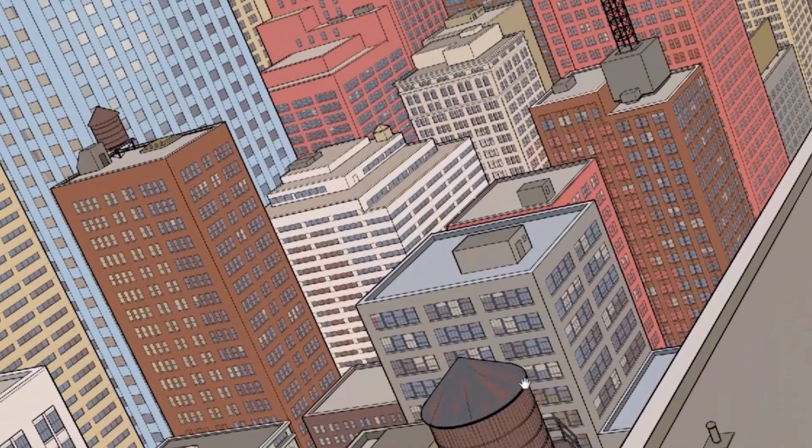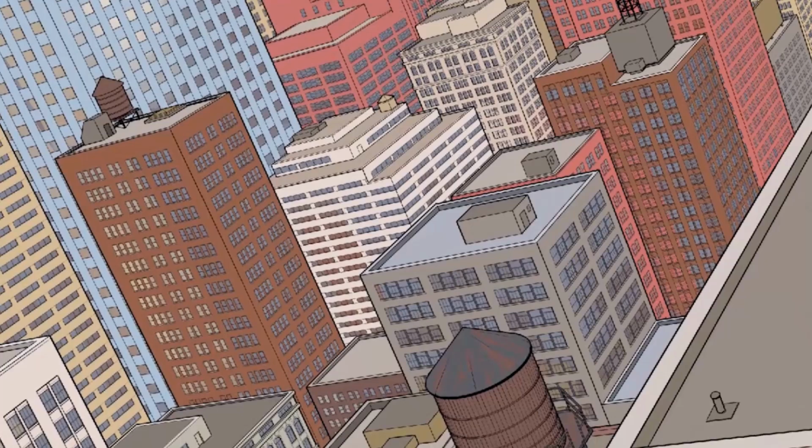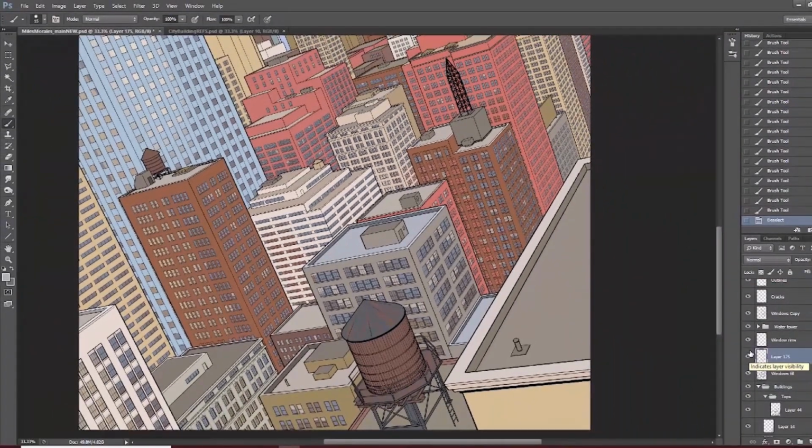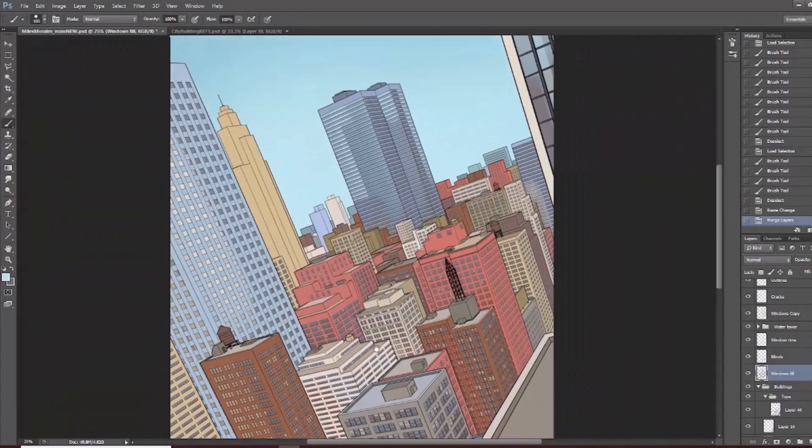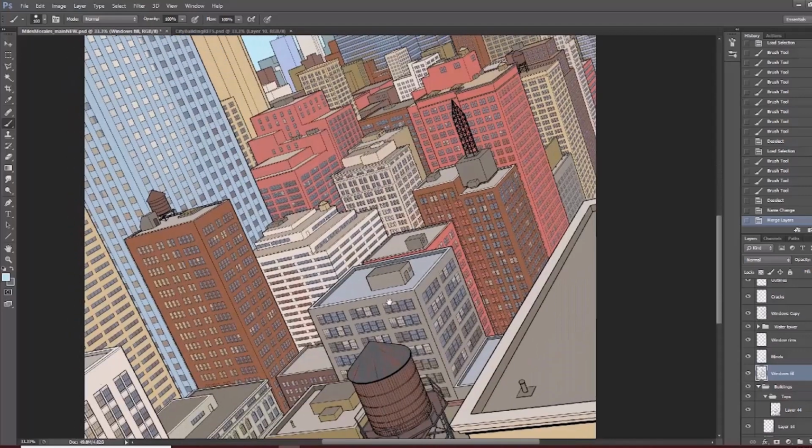I'll just deselect that so you can see the difference. So that's without and that's with. So that's definitely a lot better. Okay, so now that we have done all of that, the next thing I'm going to do is the shading.